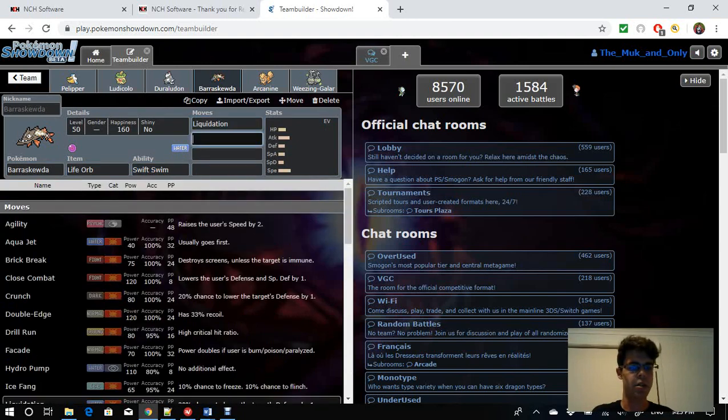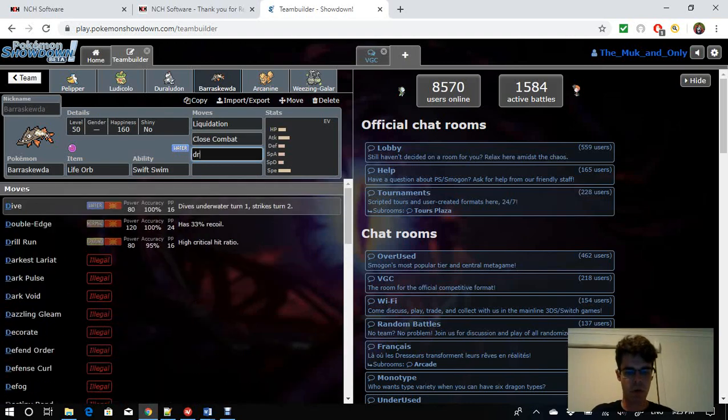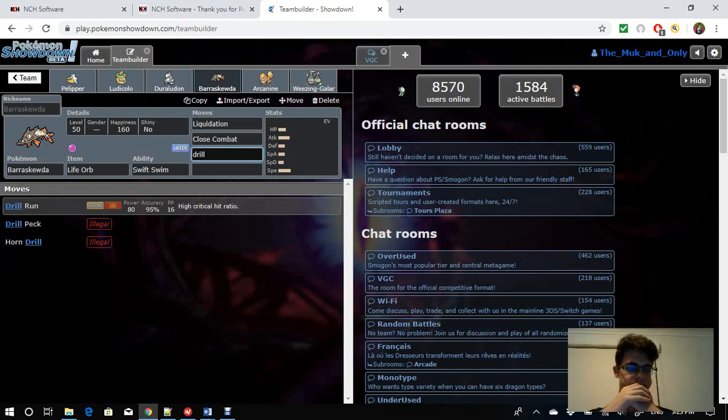You know, water attack, liquidation, close combat. Then we could go either Poison Jab. If you go Poison Jab and you pair it with Ludicolo, it becomes Max Ooze and that boosts your special attack, which is good for Ludicolo and Pelipper and Duraludon. Drill Run is a good option as well, which is good against Excadrill and Tyranitar as well, but you've got Close Combat as well, so I probably prefer Poison Jab.